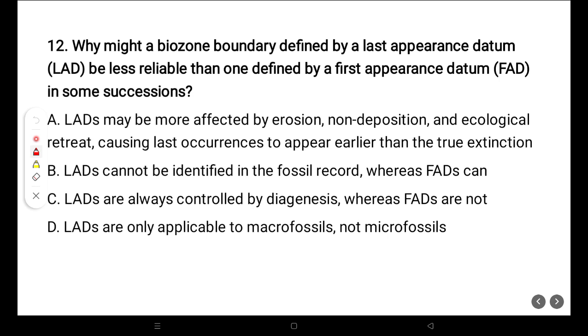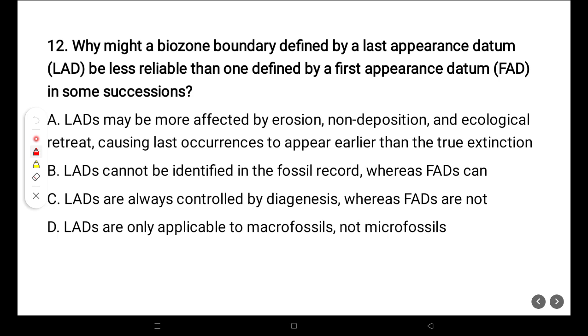As I have already told, in case of last appearance datum, geologists sometimes get confused because some erosion or unconformity took place, so they take it as an extinction event, or the last appearance of the species. That is not the actual extinction, not the actual last appearance of this species. So last appearance is not as reliable as first appearance.